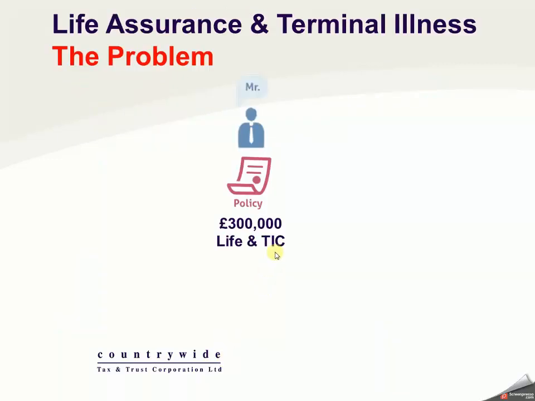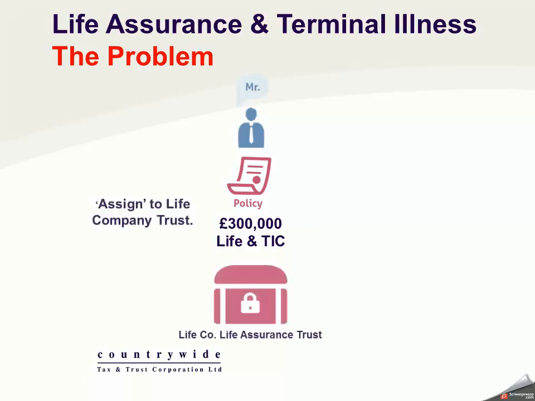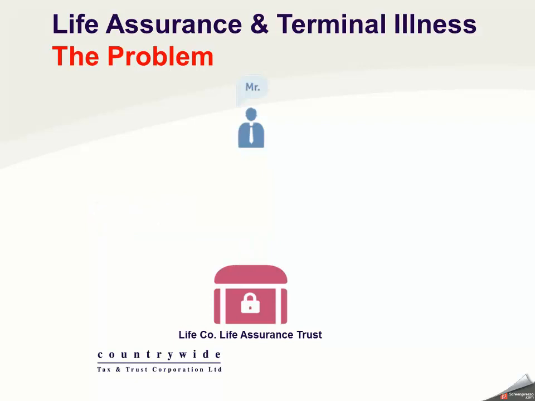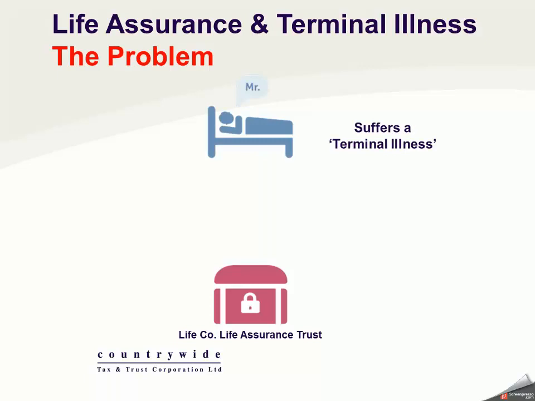Okay, a big trap that a lot of advisors and clients certainly aren't aware of with life assurance trusts, again the generic Life Office Life Assurance Trust, relates to lifetime benefits such as terminal illness and critical illness. Typically, the problem is the policy is assigned in to the Life Office Trust, and there will be a clause, probably a stuck clause if you like, something that can't be changed, that will ensure that any lifetime benefits remain the property of the settlor.